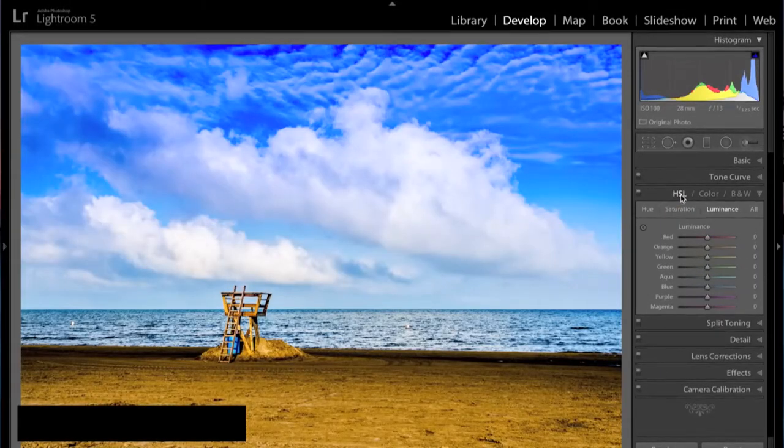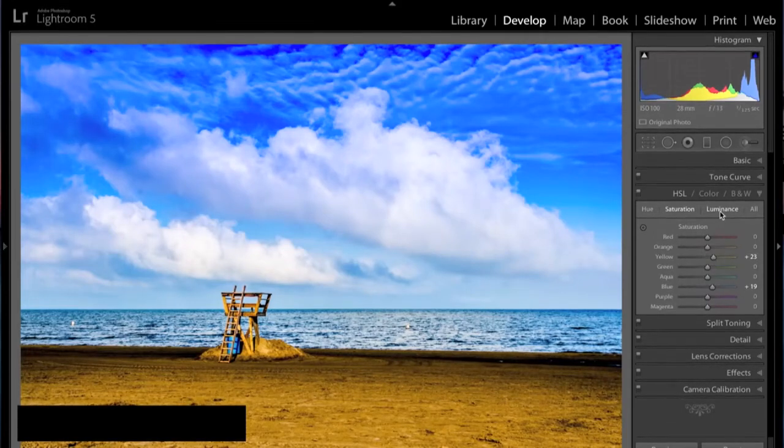So as I mentioned, I usually do it in this HSL tab. I usually don't do anything with the Hue slider at all. I like the color. If it's blue, I want it to be blue. If it's purple, I want it to be purple. I'm not going to adjust those sliders at all. But I will go into the saturation slider. And I want the blue a little more blue, and I'd like the sand a little more yellow. So what we're going to do is go to the blue slider, and we just increase that a little. You don't see it much, but it's there. In the yellow now, I want the yellow. You could bring it like that or like that. See how it took the saturation right out of the sand, but I want it a little more.